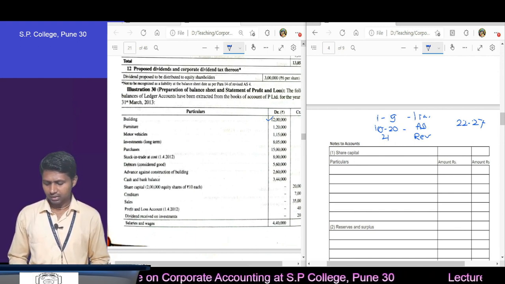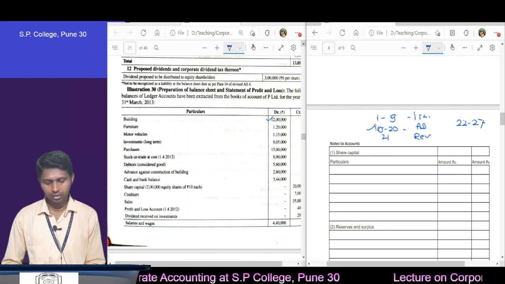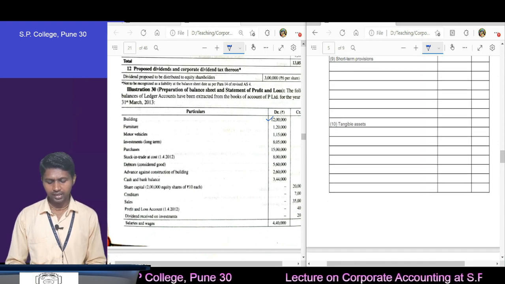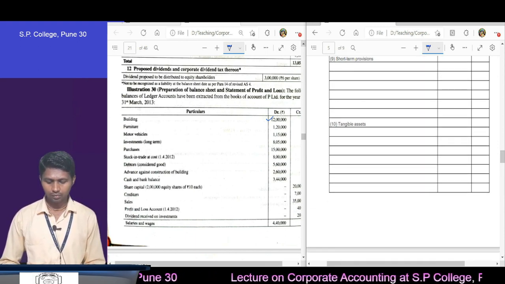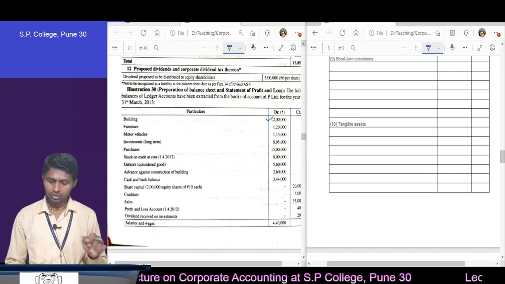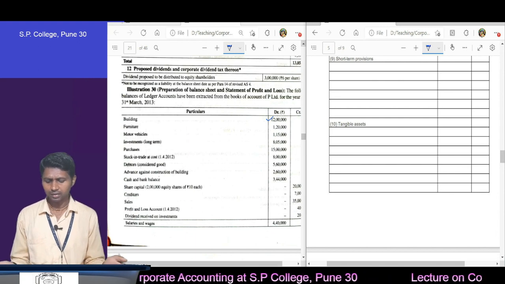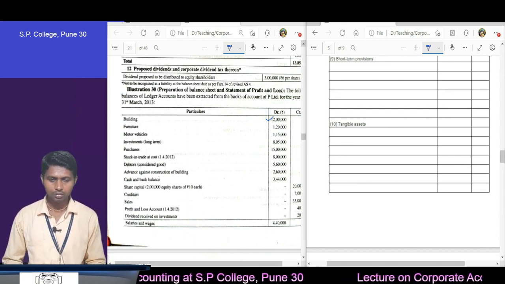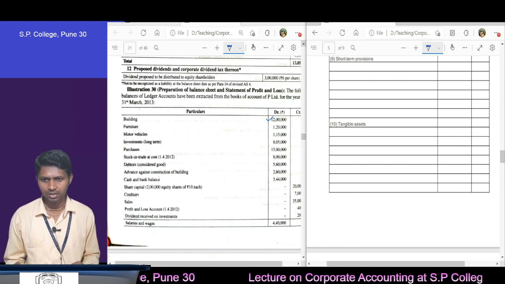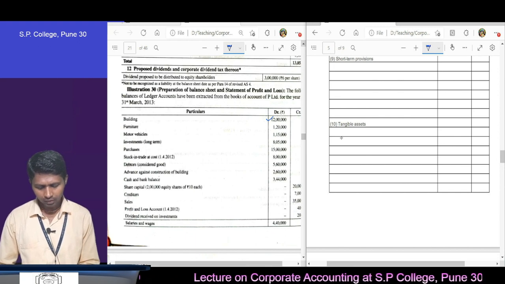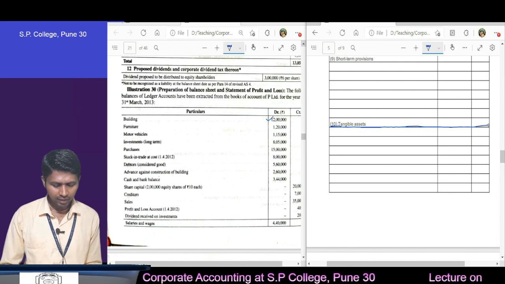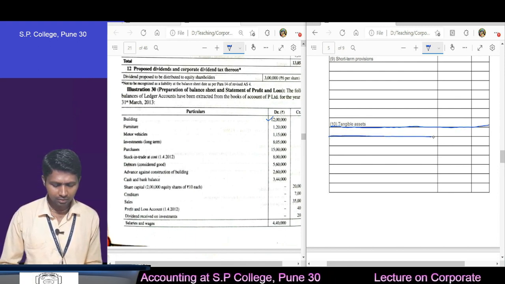Understood? Because this is an asset, from notes 10 to 20, don't look anywhere else, start straight away with the 10th note. Try to fit this into 10 to 20. If you try to fit it at the 10th, you will find that the category is correct, the note is correct: tangible asset. For building we write that in tangible asset because that is visible, a tangible thing, not intangible. Therefore write building here in tangible asset, but don't directly write building, you have a habit of writing building and then its depreciation, but don't do like this.